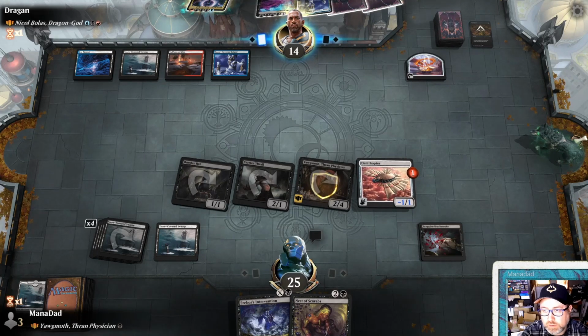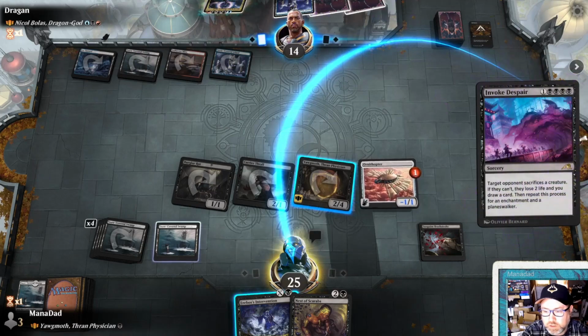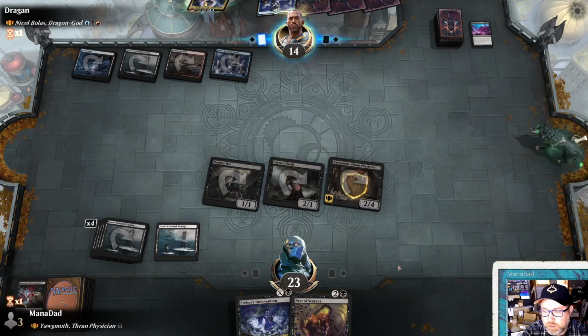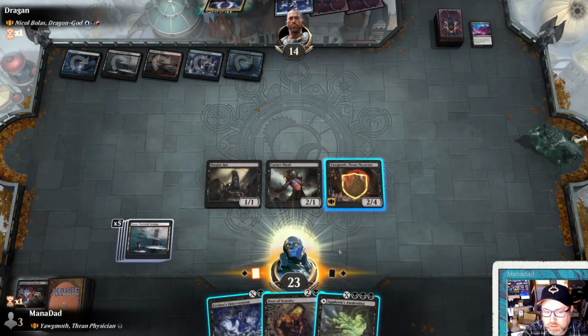Opponent. Probably just Invokes Despair here. Could cast Nicol Bolas. Nope. Just invoking the Despair. We'll leave for Ornithopter. 2 life and they get a card. Rough, but it is what it is.